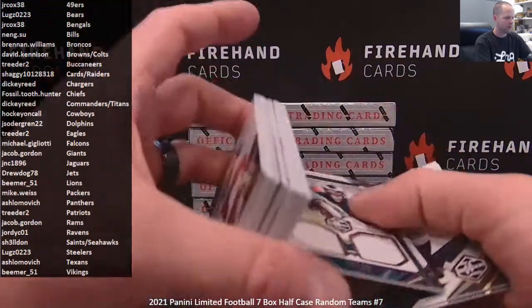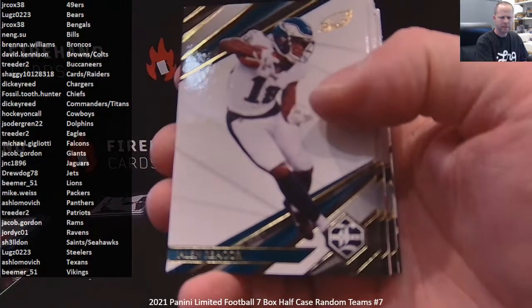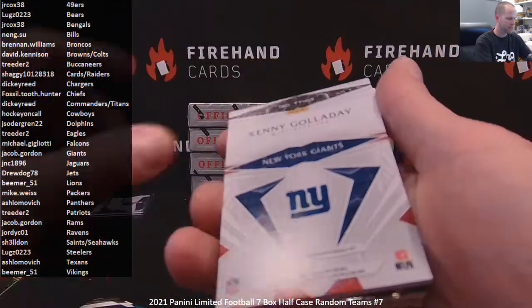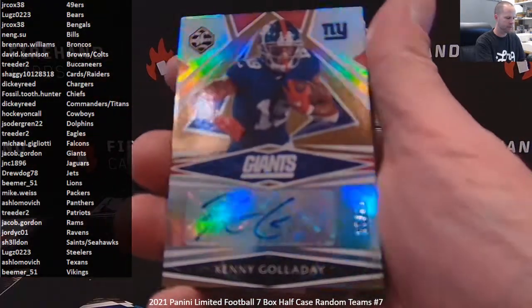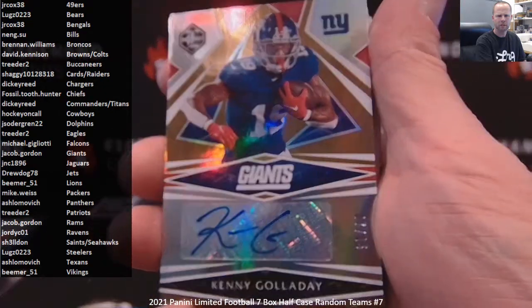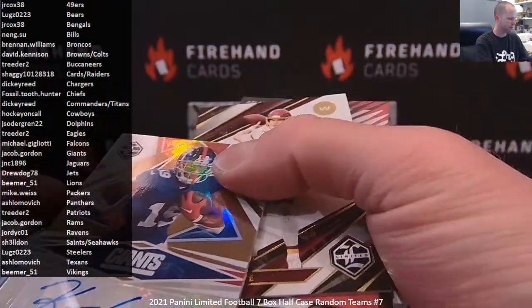Take a couple of base off the back while we got them there. All right, we got Rieger, Brown, Kelsey, Gaskin, Kenny Golladay for the Giants, 7 out of 15, and a base auto of the Giants, Jacob Gordon. Kenny G.